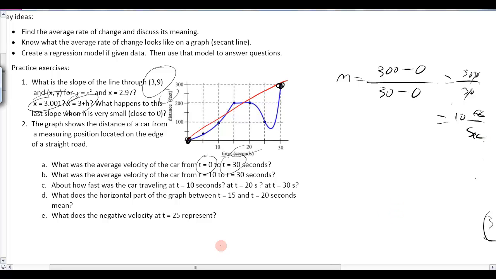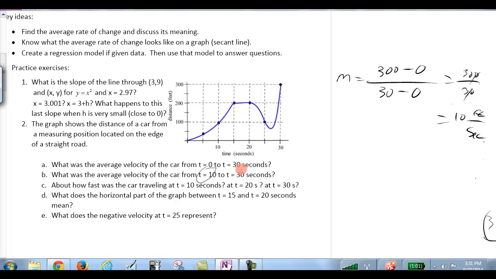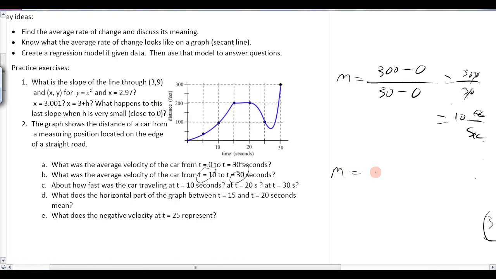So, now, doing the exact same problem, but now the problem instead of doing 0 to 30, now the problem wants it 10 to 30. So, therefore, that average rate of change would be, all right, so we find the value for 10, which is right there. So therefore, this would be the y2 minus y1 over x2 minus x1, and that's going to give us 200 over 20, which equals 10. And so, if you look at average rate of change, you should see the slope. So, again, it's 10 feet per second. The average did not change going from 0 to there, so it tells you the slope of this line is about the same as the average rate of change slope.